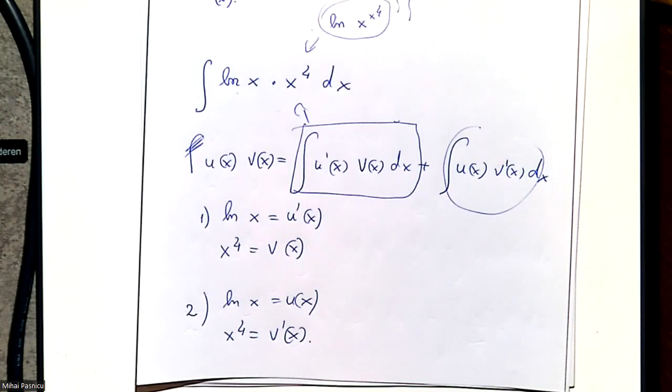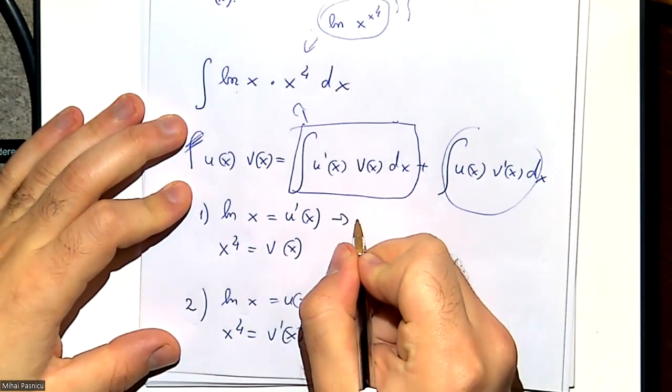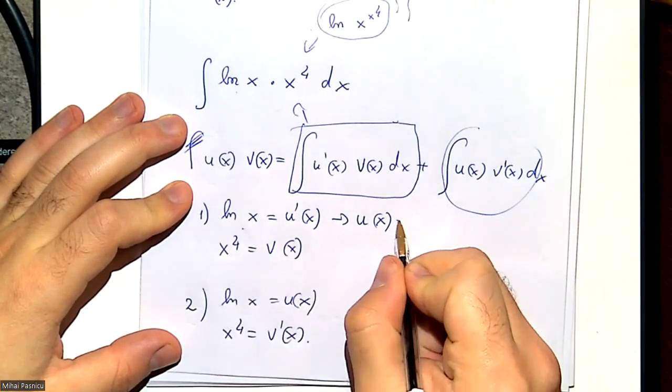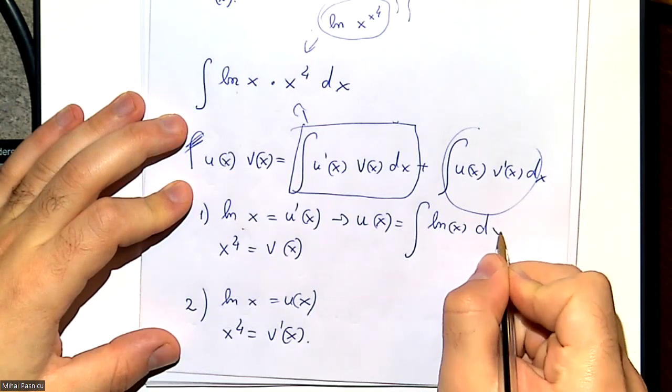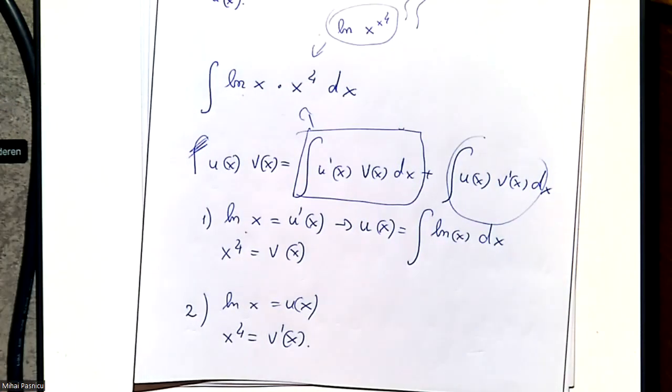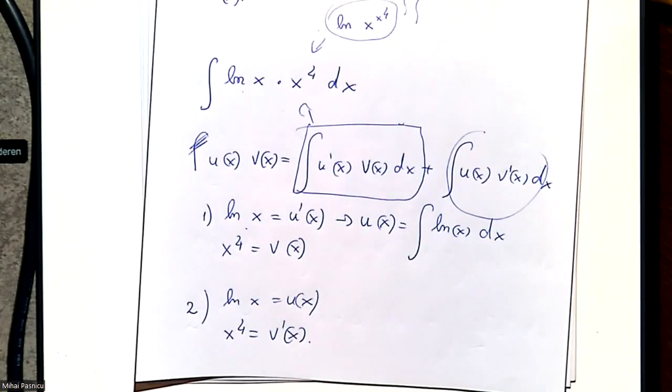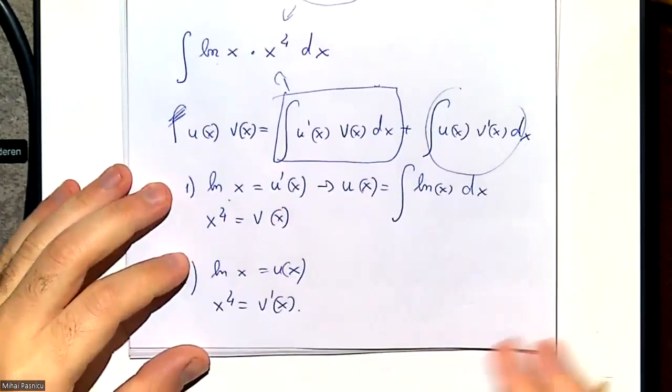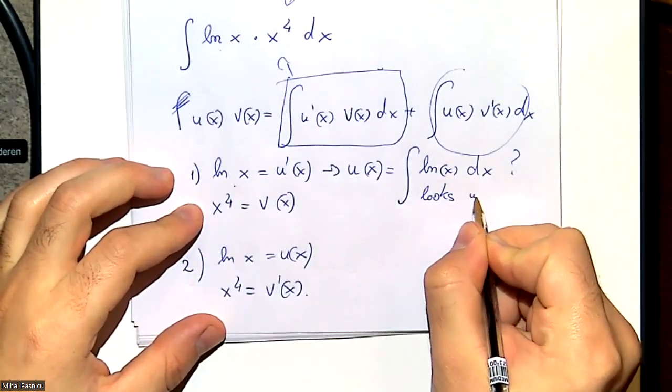Now let's see which one I want to use. You look at it for a second and then you realize, hey, if this u prime of x is log of x, then u of x has to be the integral of log of x dx. And I'm going to be honest with you guys, I don't even know what that is. So at that point, you should be like, yeah, this looks too complicated. I'm saying be active in your thinking, but be kind of lazy in your writing. Once you get here and you have the integral of ln of x, I've not ever seen that. I don't remember in my whole history an integral where if I take a derivative, I get ln of x. So it has to be ugly, okay? That is my reasoning why I don't want to do that.